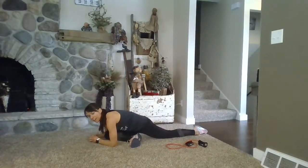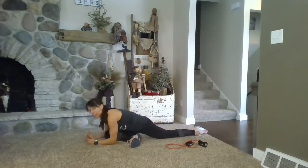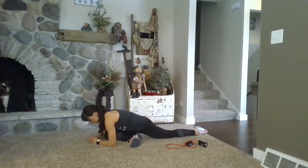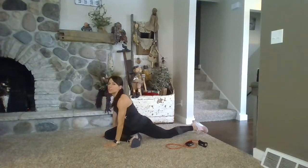If you're finding that you have shallow breath, that means you probably want to come out of it because it's a little bit too intense. And if you have a block, you can bring your head to the block. Again, whatever serves you, let go of the tension in the jaw. Inhale through the nose, out through the mouth. Good. Breathe. One more breath there.